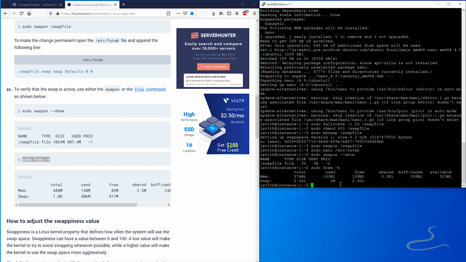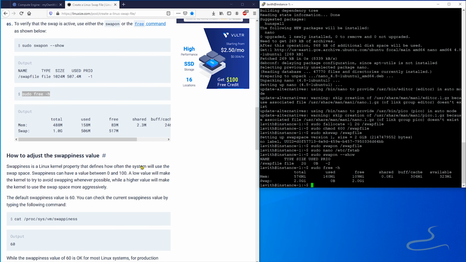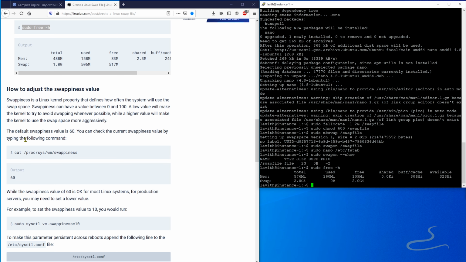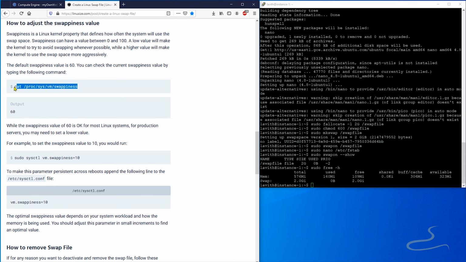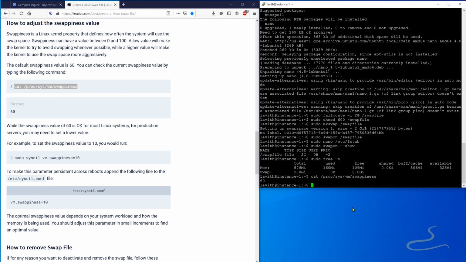So you can see the swap file is 2 gigabytes, and your memory is 576 megabytes with 160 megabytes in use. Another thing is you can read through this on the left of the website. You can adjust your system's swappiness.